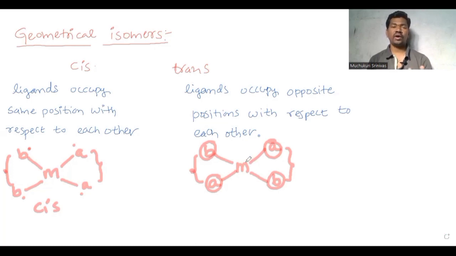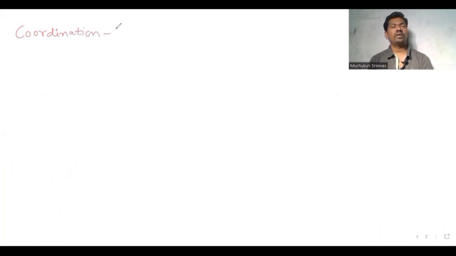So how do you find cis isomer and trans isomer when coordination compounds are given? Because different coordination numbers are there. In general, coordination number 4 and coordination number 6 mainly. So how do you find the number of geometrical isomers in case of coordination number 4? Let us discuss. We are discussing coordination number 4.